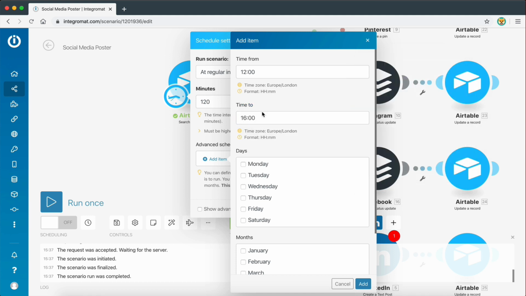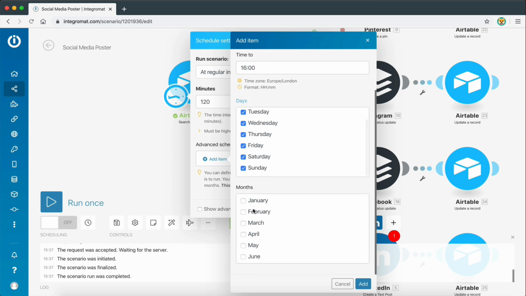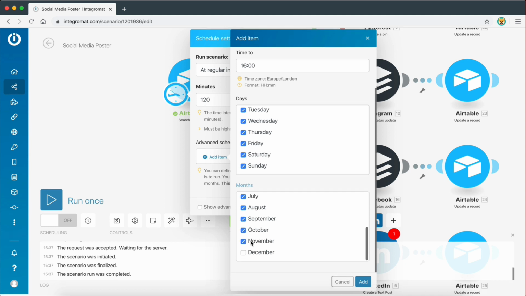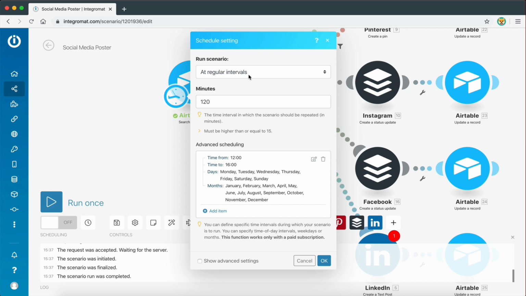So 4 o'clock. I want to run it every single day of the week and every single month of the year, right? So it just runs indefinitely. And it's going to run in intervals of 120 minutes, right?